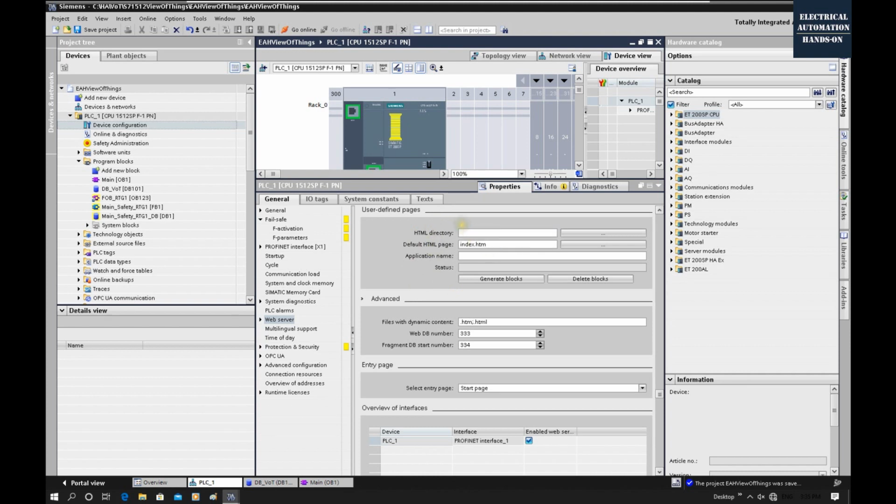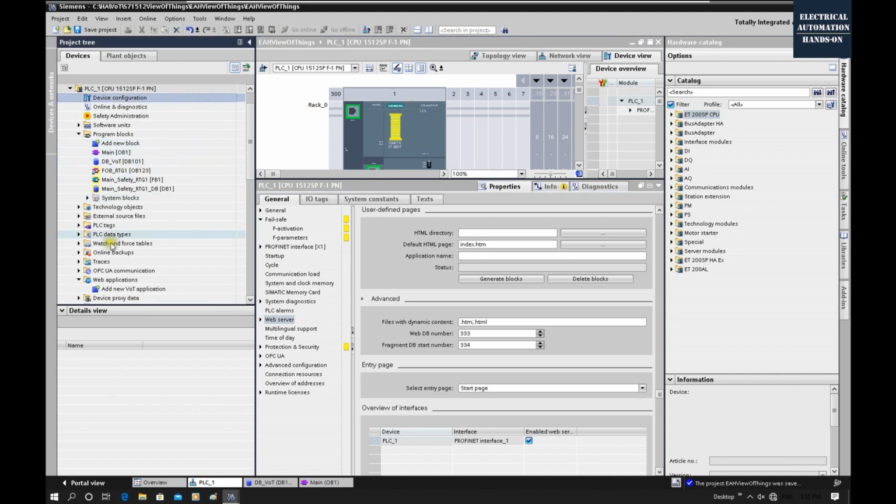But now we have the View of Things, where we can configure the web page. We go to TIA Portal version 17, with the hardware S7-1500 PLC version 2.9 at least. From here, you will find there's one new folder, named Web Applications.